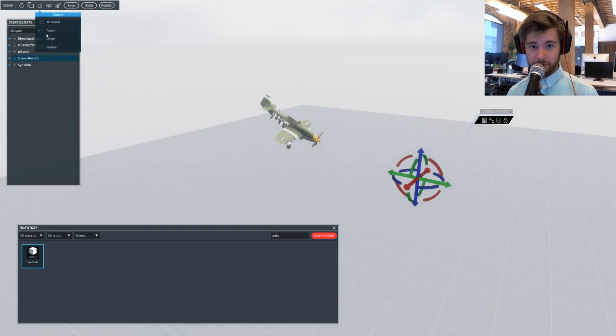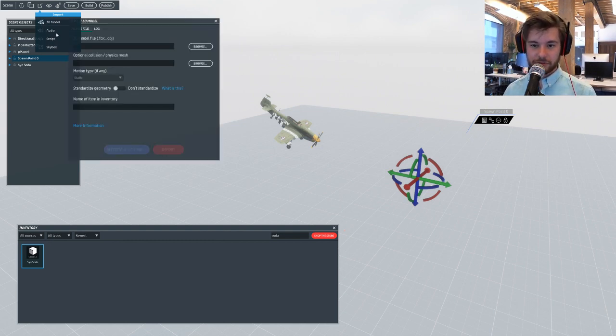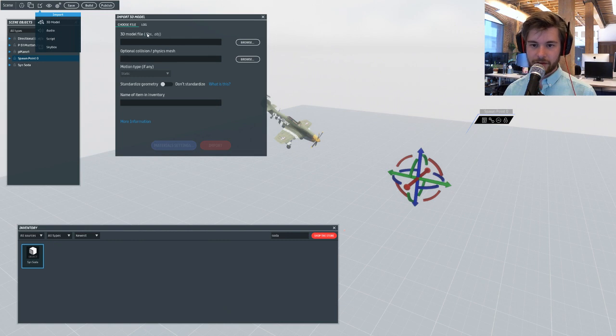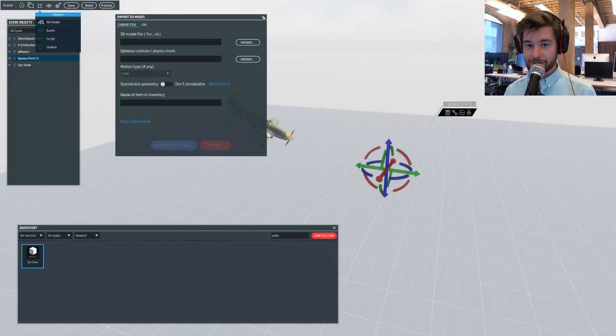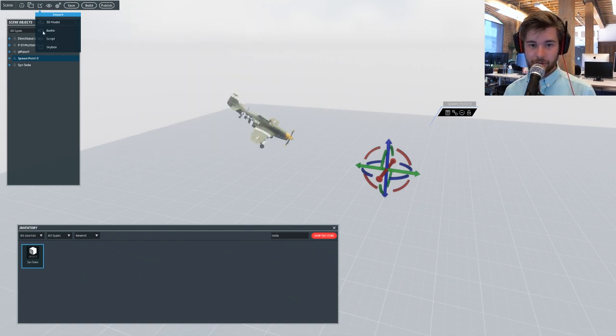You can also import your own models. So if you actually know what you're doing with like Blender or Maya or ZBrush, you can import a 3D model, and it's going to bring up this window, and you can import any .fbx or .obj, and then you can have your own objects in Sansar, if that's something you can do. But do read our guidelines online for doing that, because there are rules about file sizes and polygon counts and things I don't understand because I'm not a 3D modeler. So, but read those rules. And you can also import audio if you have some music or some sounds, and you can also import C# scripts if you know that.